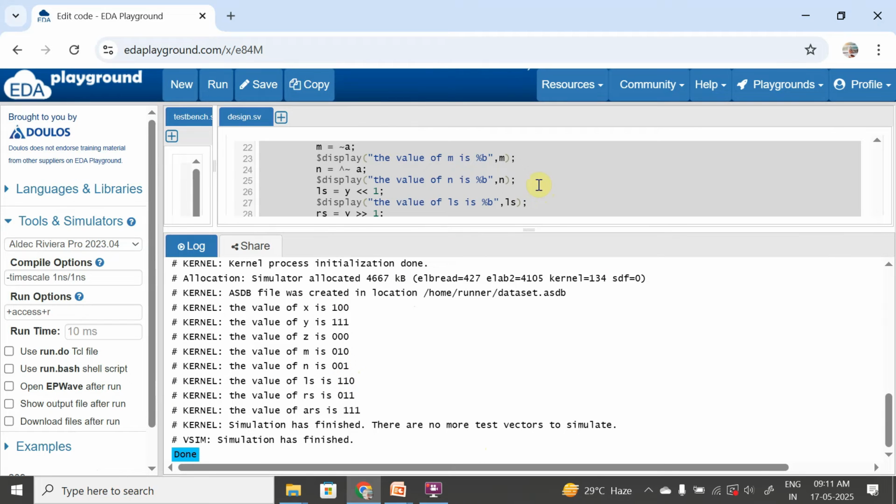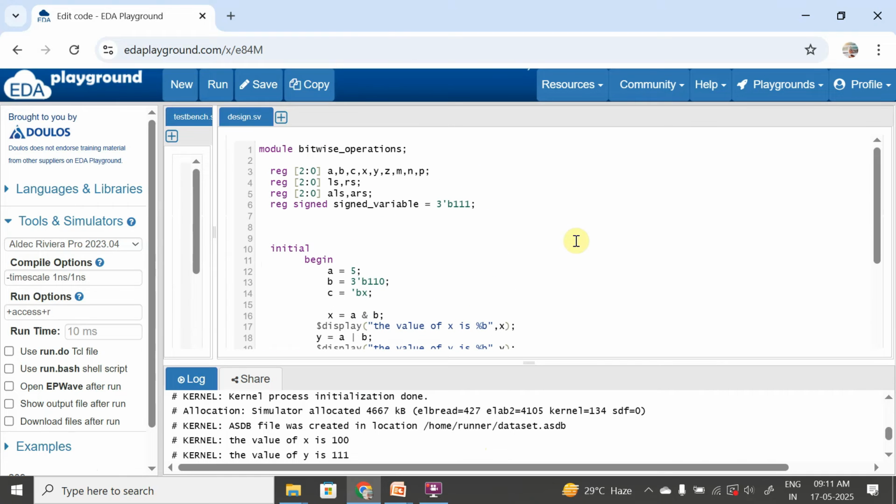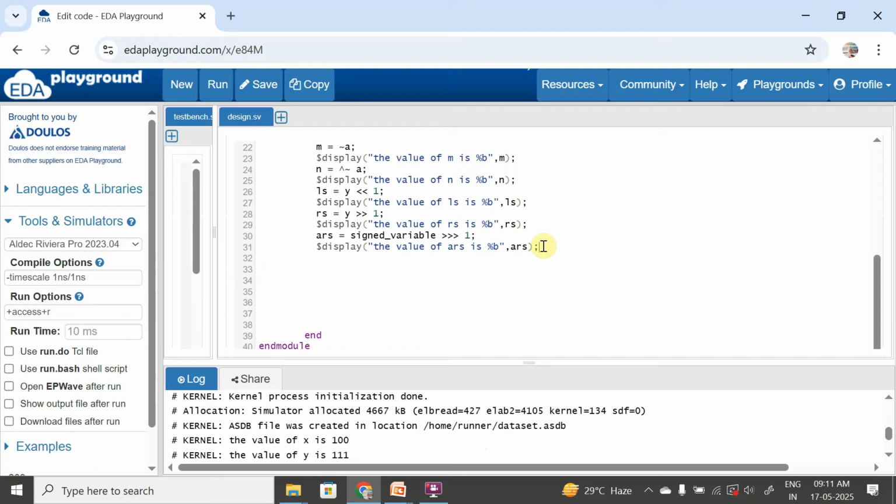Let us see the left shift also. On this particular signed variable, let us perform the left shift operation. ALS is equal to signed_variable arithmetic left shift, and let me display the value of ALS.